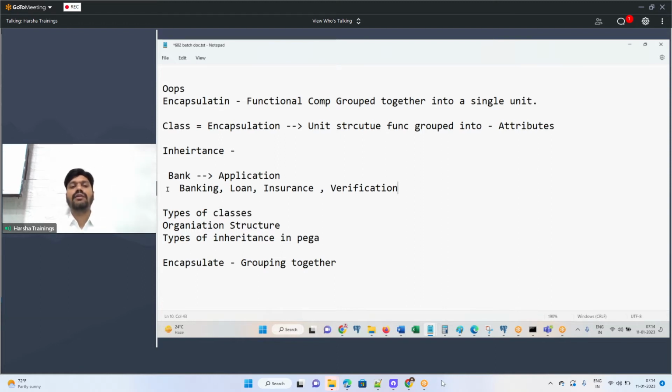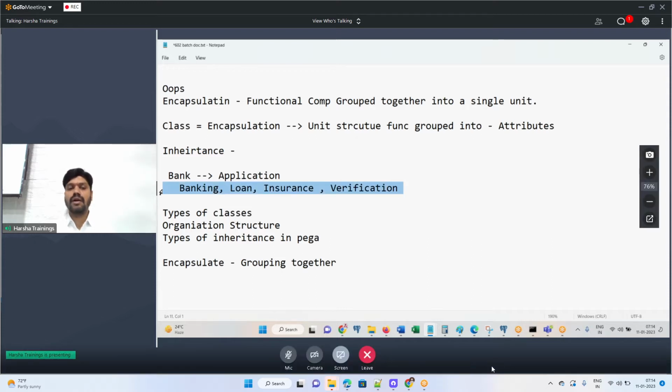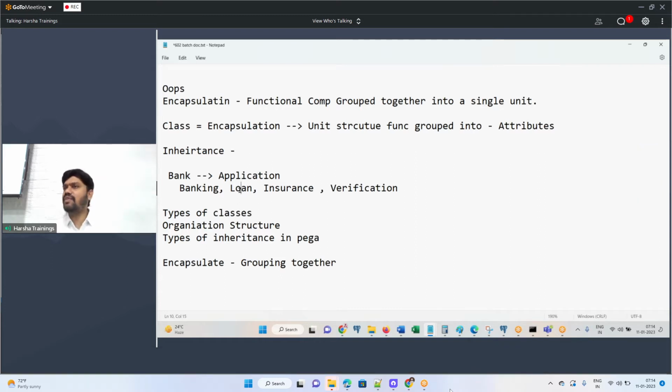See, why are we dividing these banking related operations into different departments? Can we not do everything by setting up a single department? Isn't it possible? It is possible. Having only one department doing everything is also possible. But what would be the problem? What is the reason for dividing like this? In general, you need to think about why we should have so many separate departments working on insurance, loan, banking, verification, like this.